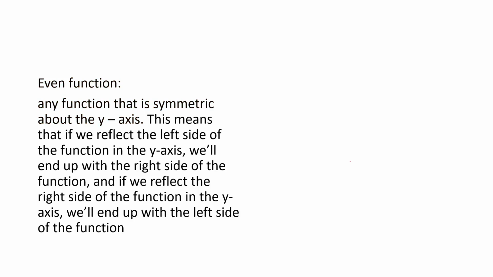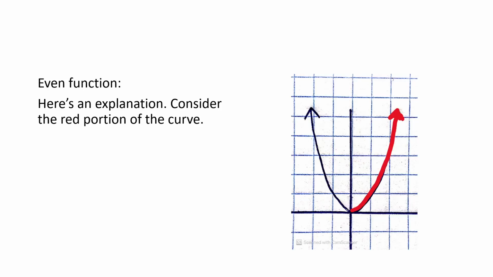Well, if there's an odd function, maybe there's an even function. And an even function is any function that is symmetric about the y-axis. This means that if we reflect the left side of the function in the y-axis, we'll end up with the right side of the function, and if we reflect the right side of the function in the y-axis, we'll end up with the left side of the function.